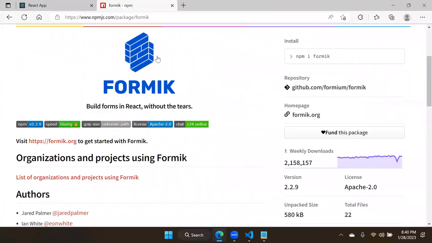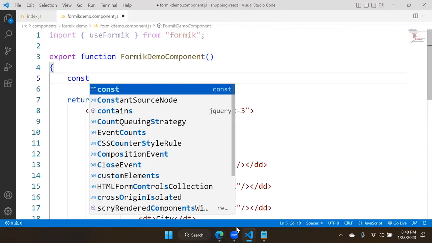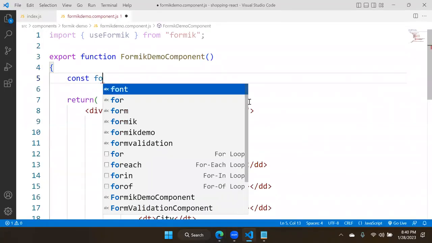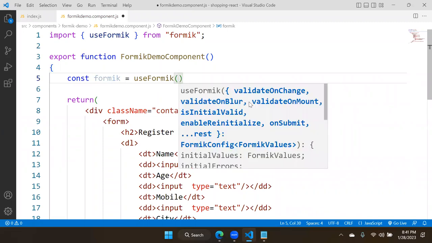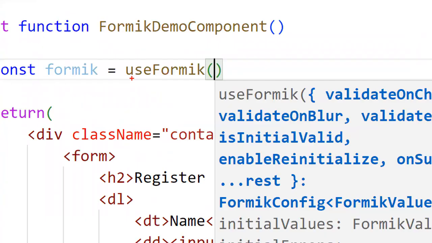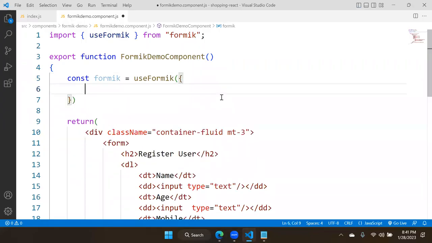As of now, you see here, we are declaring a constant, and in the constant we define formik. formik is equal to useFormik. That means it is a form initializing. Formik is going to initialize the form. Now this formik hook provides some members, properties. What are those properties? Here you see, there are so many properties. We will discuss them one by one.